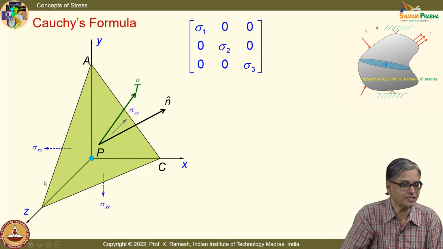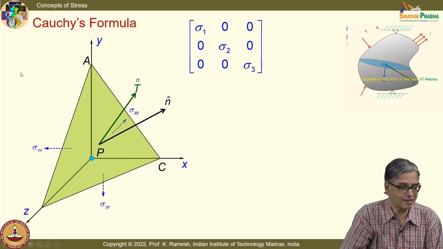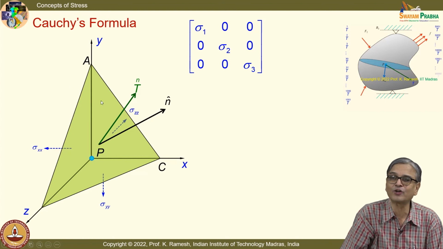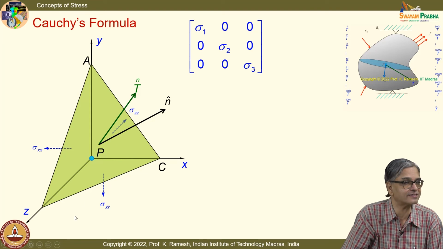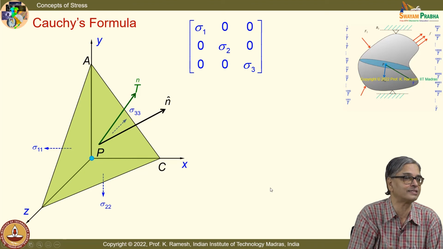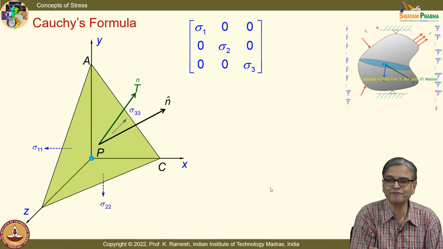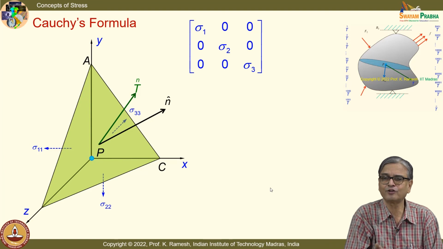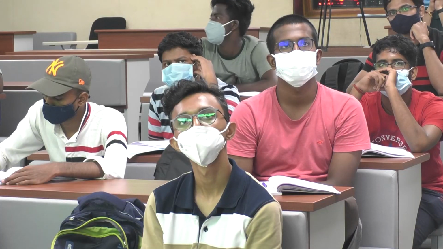In order to distinguish from a generic representation, I have changed the color of the tetrahedron, and I have also put this as only normal stress existing. And if you want to rewrite, you can also write it as sigma 1,1, sigma 2,2 and sigma 3,3. Can you write the expression for normal stress and shear stress? Go from Cauchy's formula, find out what is Tn, find out Tn dot n, write the expression for normal stress, write the expression for shear stress. Please do that. Please do that. And then verify it from my expressions.